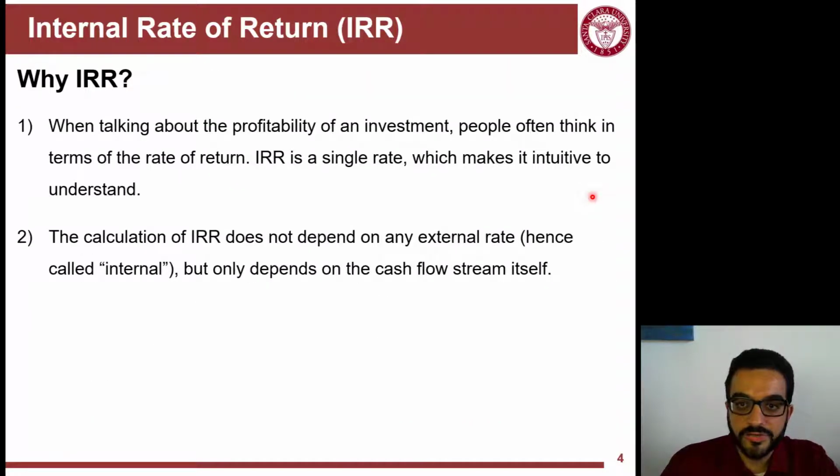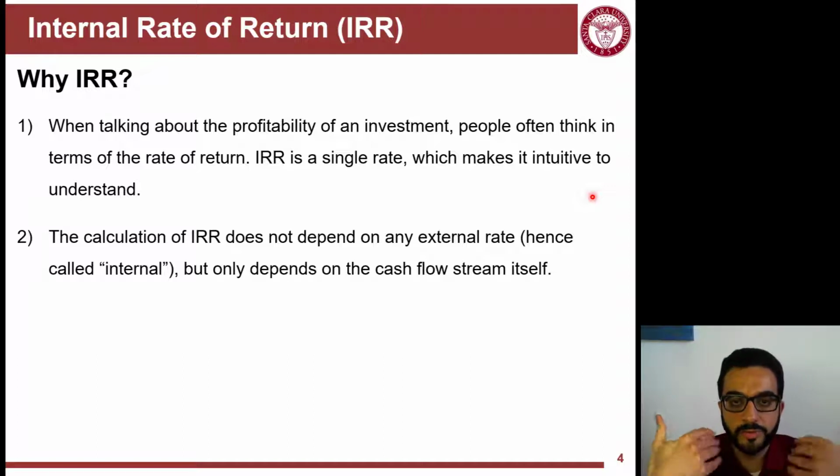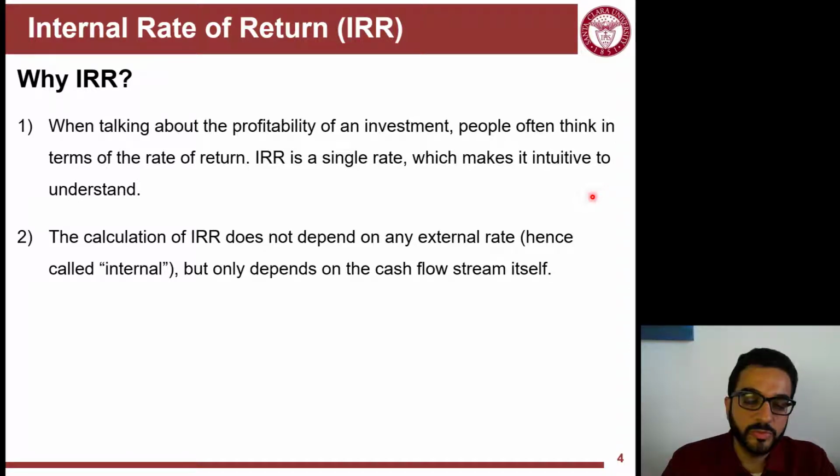So why is IRR actually very popular? Investors and people like to think along the lines of IRR. First, people think in terms of profit: how much will this investment give me? Because your MARR is very subjective. It can change over time. The economy changes, your way of securing capital changes, but an investment's return is fixed. So it's kind of a label. This investment is 5%, this one is 3%, this one is 2%. It's a single rate that describes the investment or the alternative.